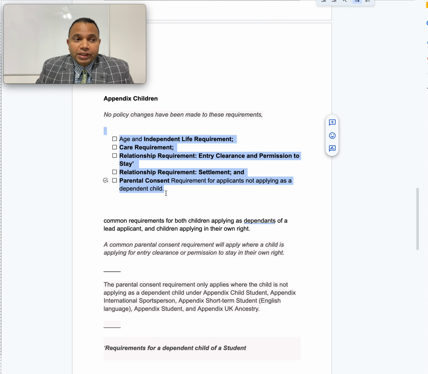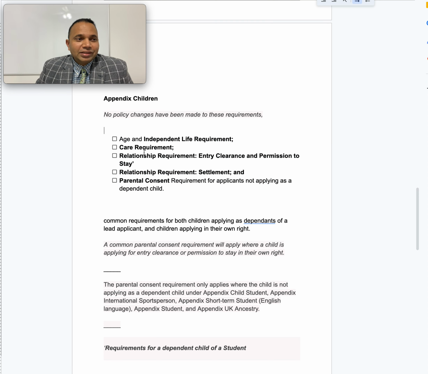All these requirements for children were always there. They were split across different categories and rules and everywhere. They have just been made cross-cutting changes. Everything has been brought together and nothing has been changed in the policy. Everything remains the same, just brought together into an appendix format. It's part of the simplification of immigration rules project going on with the Home Office. So this is how they've simplified the children's rules.